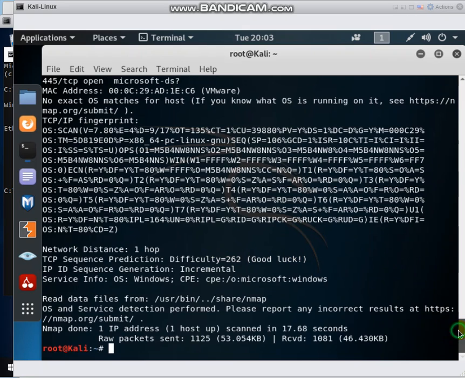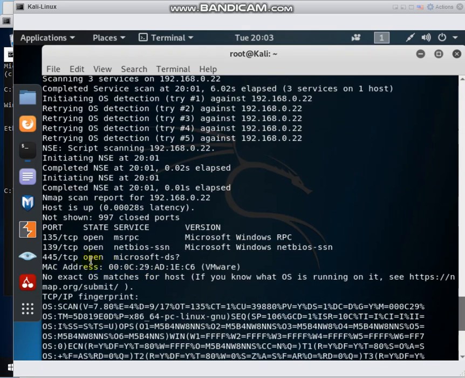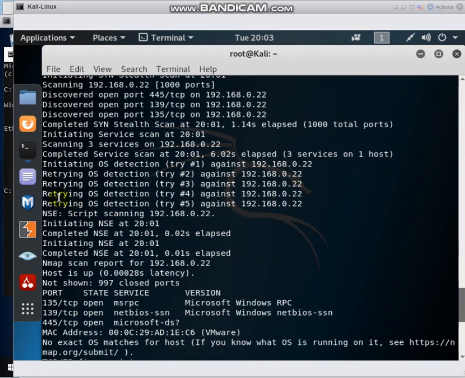And also, as you can see here, this is where the command tried to constantly find the OS of the machine.